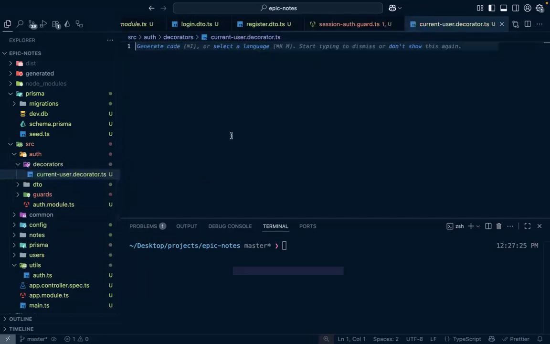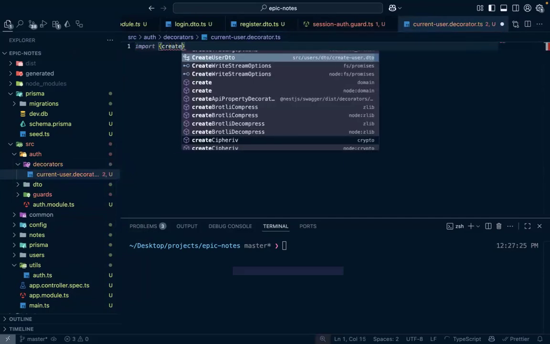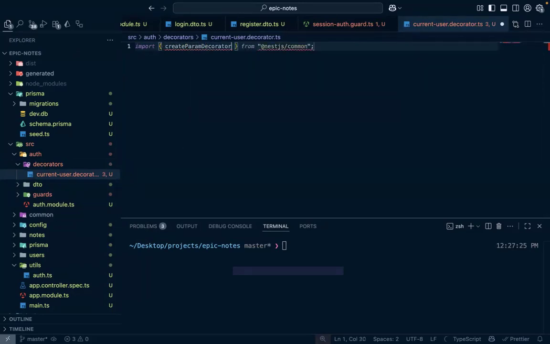And in this file, we need a couple of things, the first one is createParamDecorator. We also need ExecutionContext.